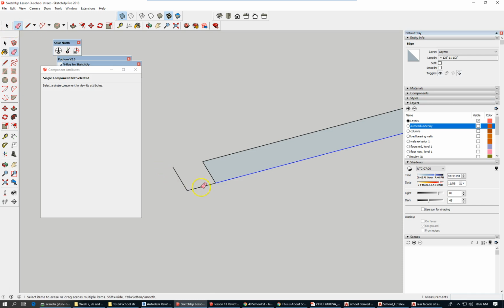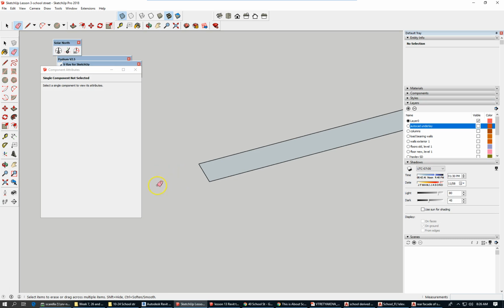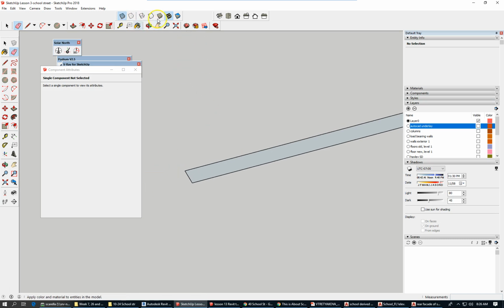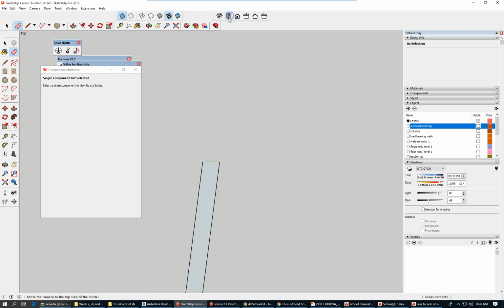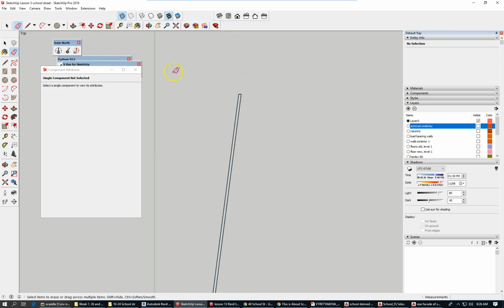Erase those lines. Let's go to the top view. The camera is parallel.